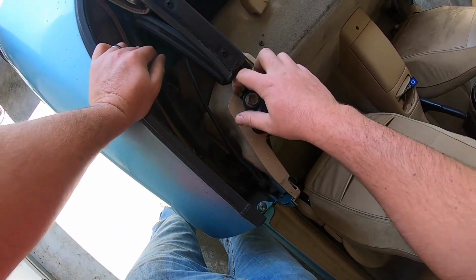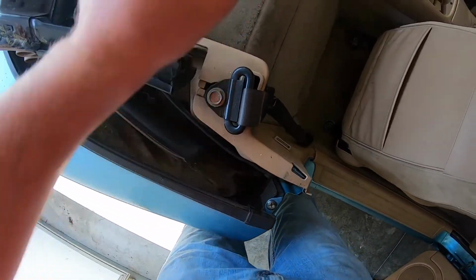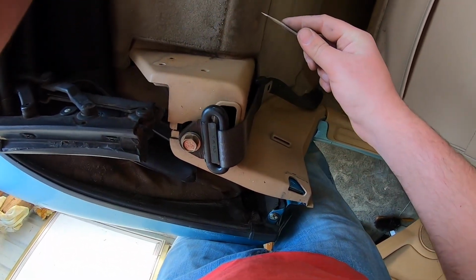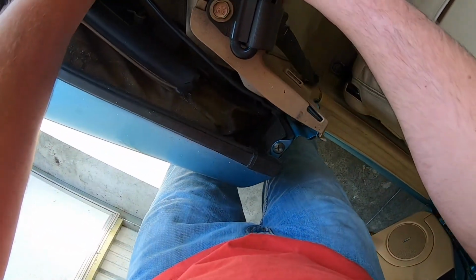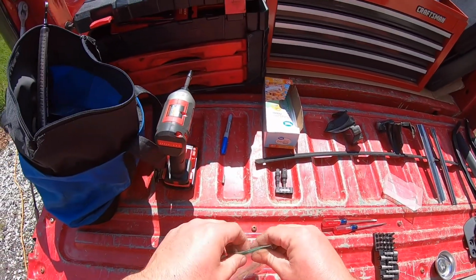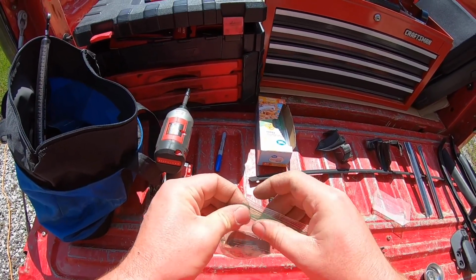That one's a little clip there is missing. There should be a clip right here. Okay, let's see. You get this pin out. There's that. I think there's supposed to be clips right there. I might have took them off already. Put that stuff in this bag. Seat belt panel. There we go.